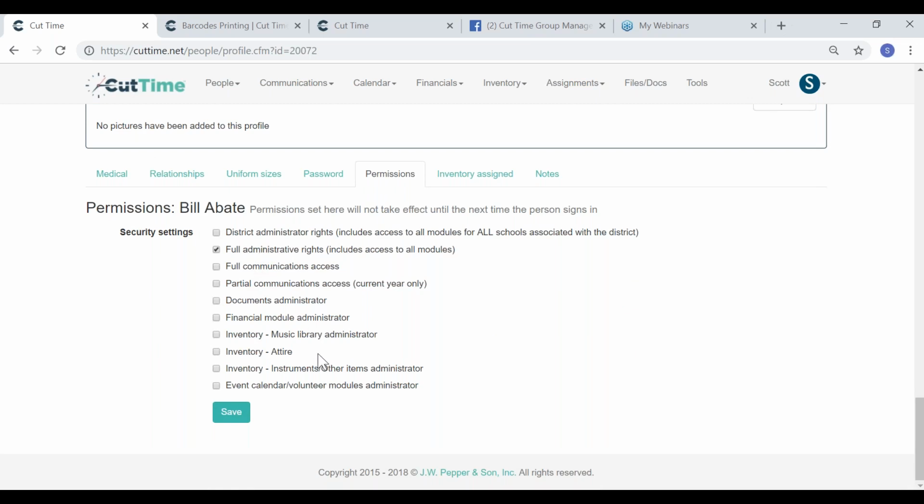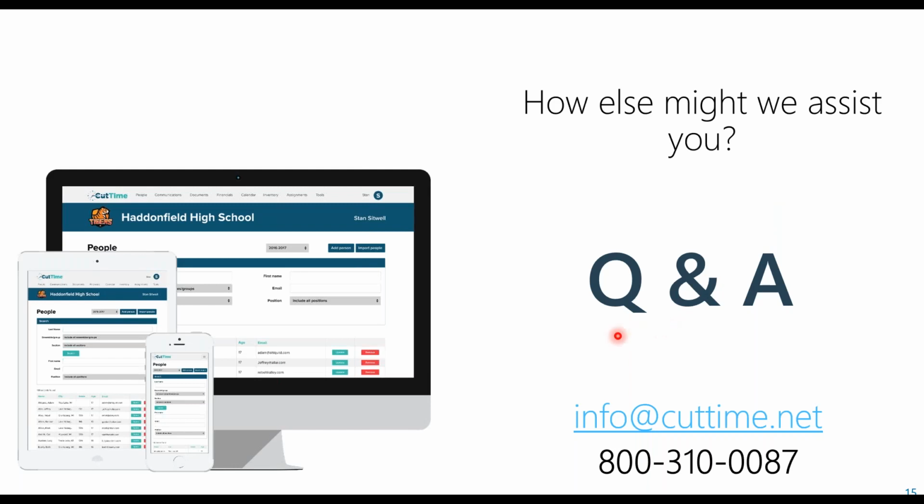But in the case of inventory, I actually can turn that on and off for parents. I can turn it on if I have a student that's coming in for a class period and I want them to help us with the music library. I can actually turn on inventory administrative rights for a student during a class period and then turn it off. So total flexibility on how we deliver that permissibility, and it's really all about giving you the assistance that you need. So great question, and I'm glad we could address that.